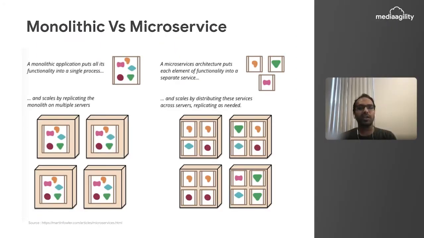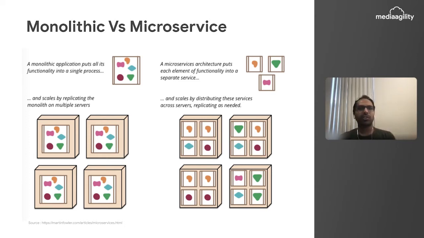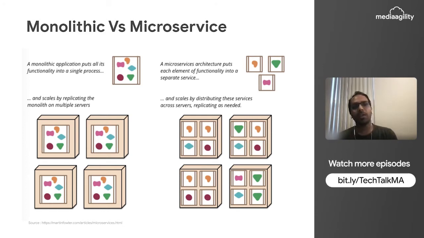When we say application modernization, we have a big application that we want to break up and maybe scale, or maybe you can say modernize. So we have two kinds of application development approaches: one is monolithic, versus microservices.